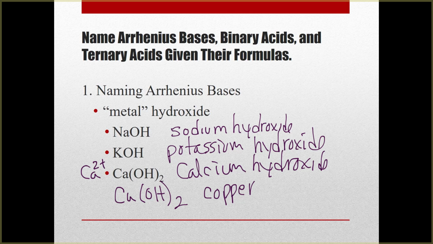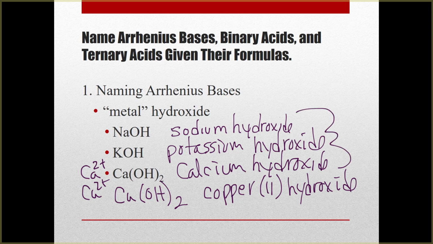So let's look and see which one we have. Well, notice I have to have 2 hydroxides. This is going to be just like that calcium. So my copper is going to have a +2 charge. Now because copper can also be a +1, in the name you have to tell which one you have. So we have copper(II) hydroxide. I didn't have to put the oxidation number on these up here, and that's because group 1 and 2 are always a +1 or a +2. So we don't have to tell everybody because it's either a +1 or it's a +2.